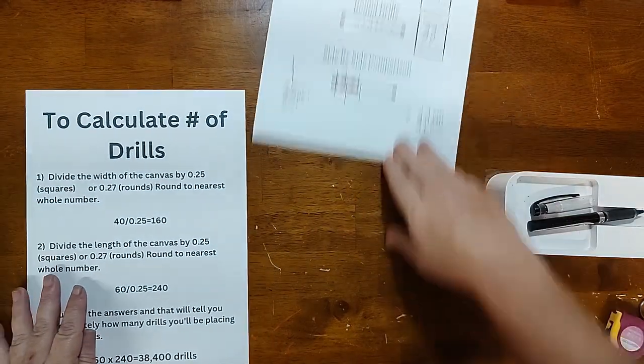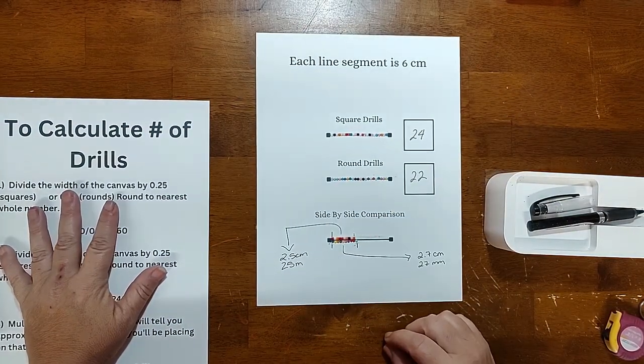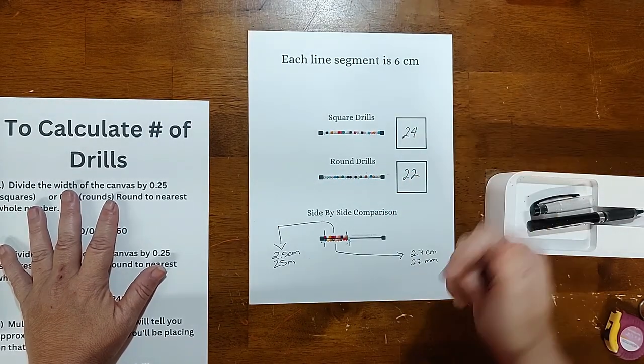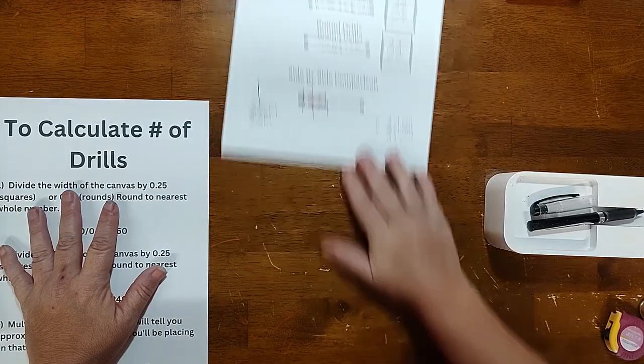It's not that big of a difference on how many drills you're having, right? It's only two on this whole line. Two extra drills. Who cares? Not a big deal, right?